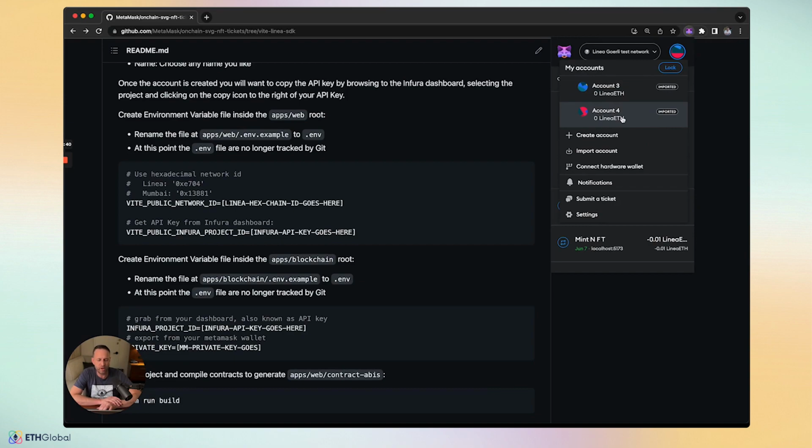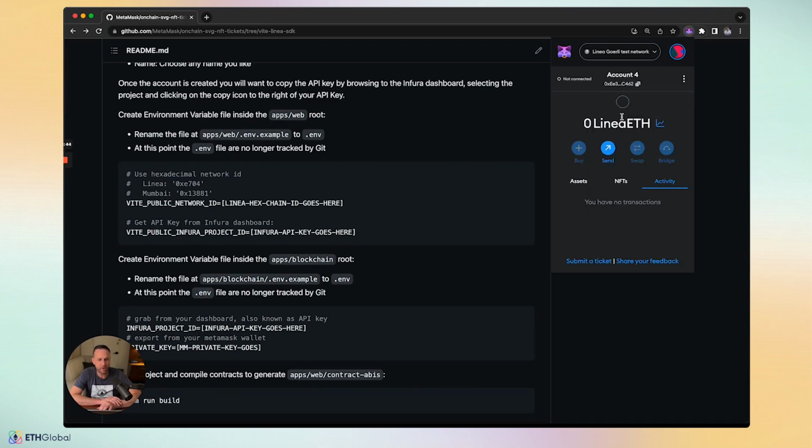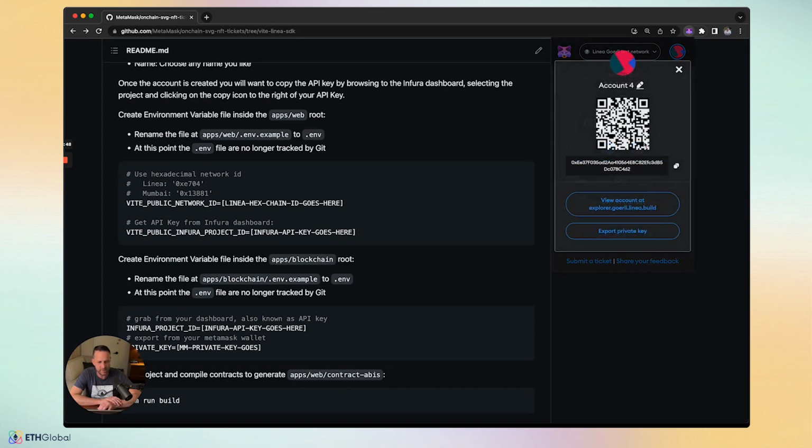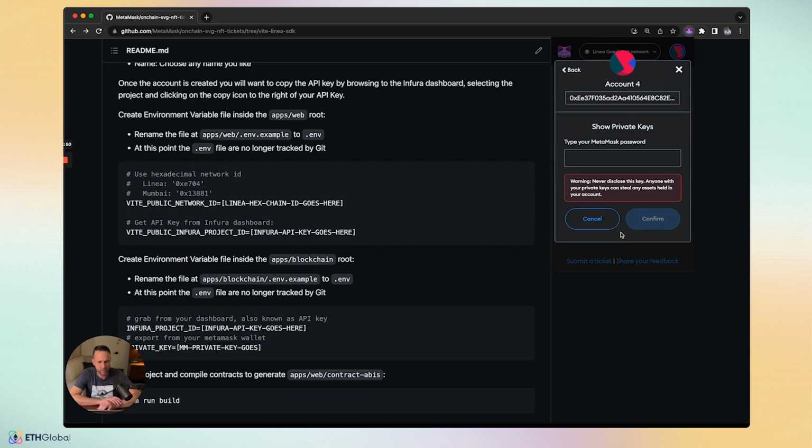These are imported accounts. So these come from Ganache. So it's okay to show you here that you go to account details, and then you do export private key, and then you type in your MetaMask password right here, and then it'll give you a private key back. So that's how you do it. And what I'm going to do is pause my recording really quickly so I can get mine and paste it in there without showing the whole world. So just one moment.